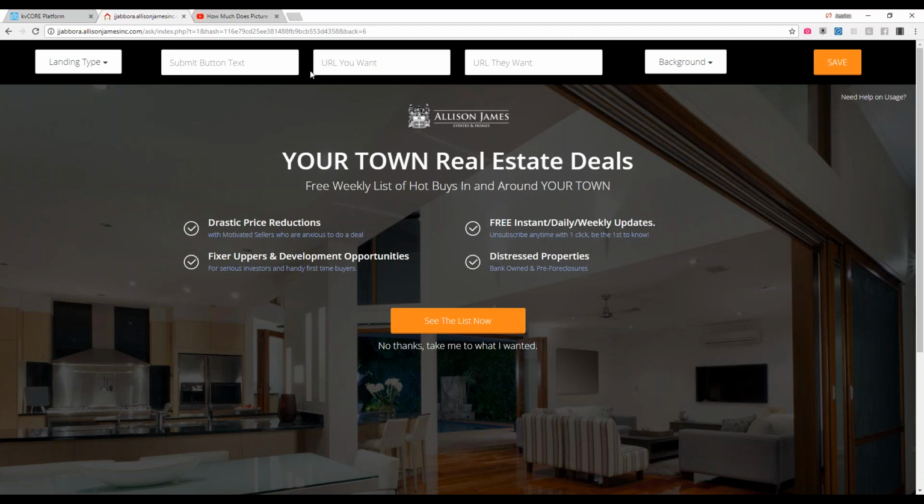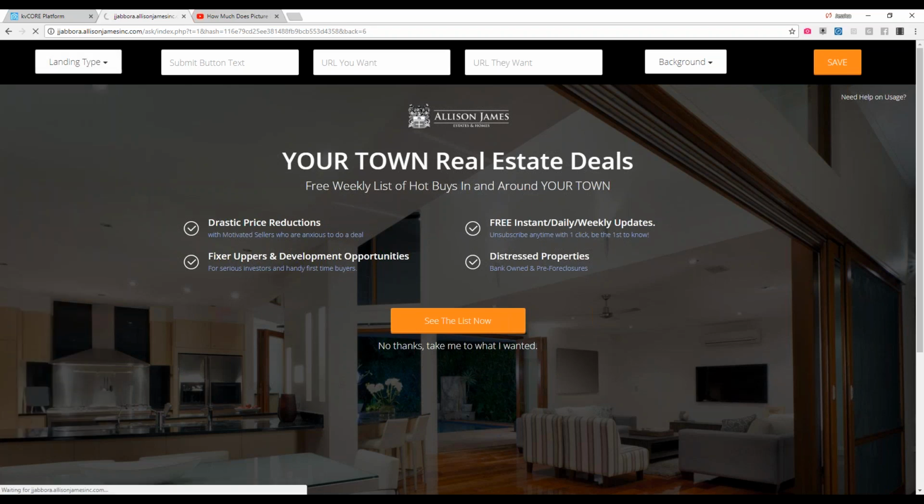To accomplish this, you have the URL you want and then the URL they want. The URL you want is where the lead is going to be taken if they click the orange button. And then the URL they want is if they click the link that says no thank you. So they can either see where you want them to go, or no thank you, and they go where they want to go.